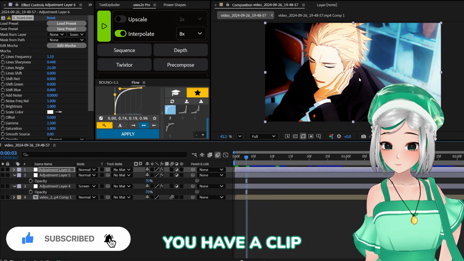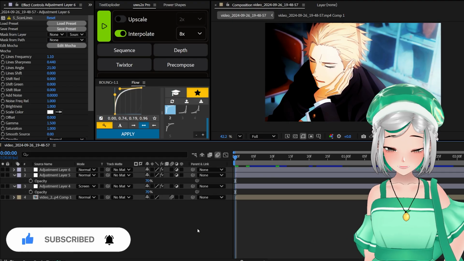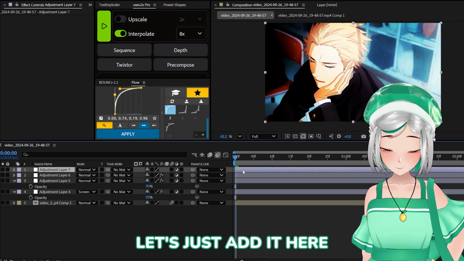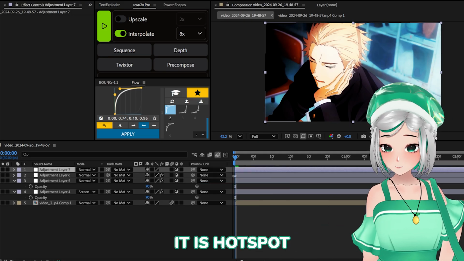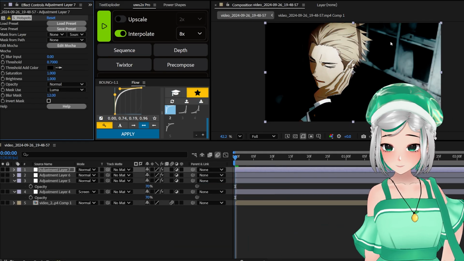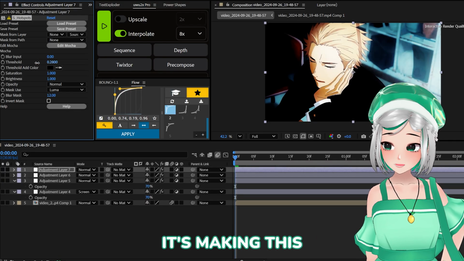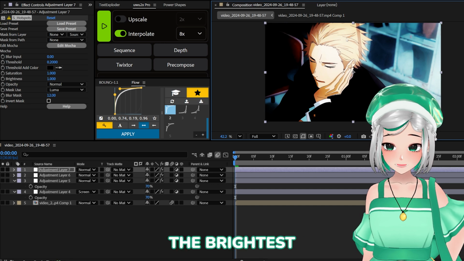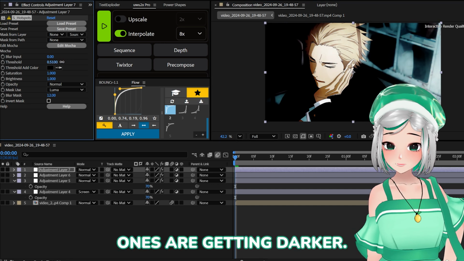But in case you have a clip that requires more brightening to make the specific subject stand out, let's just add it here and then we'll remove it. That is Hotspot. You see, with Hotspot here, and then let's reduce the threshold, it's making the brightest part of the clip actually pop, and then the darker ones are getting darker.